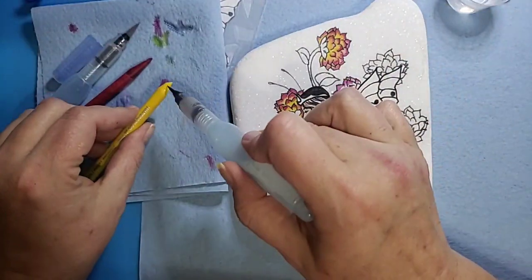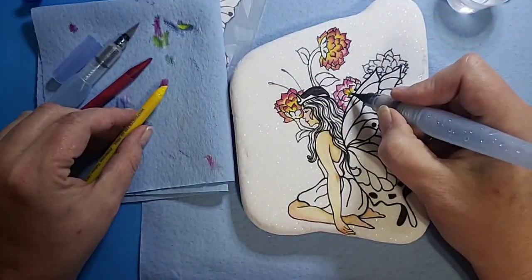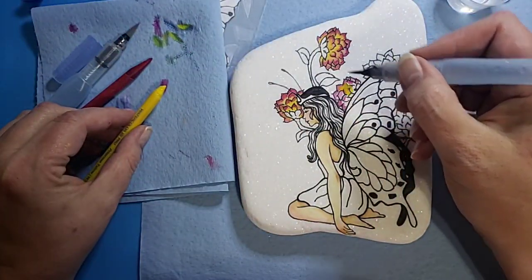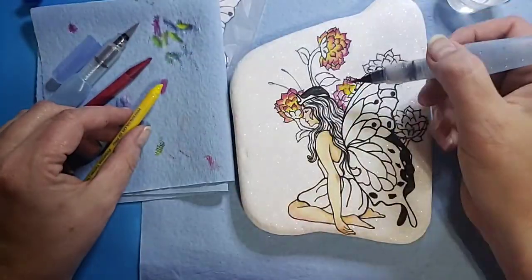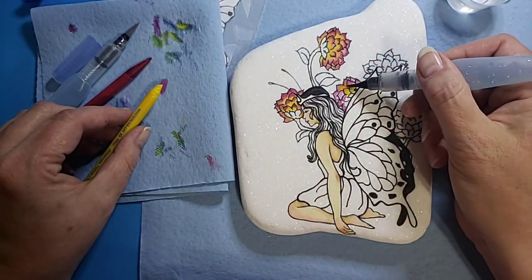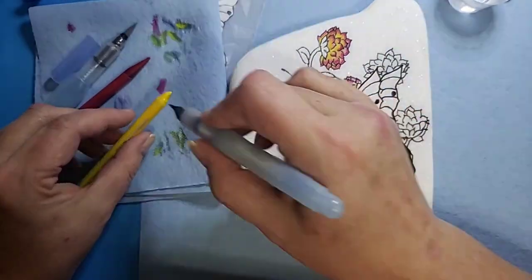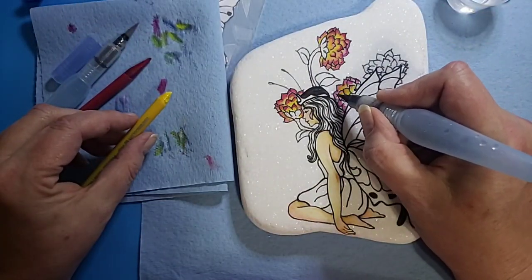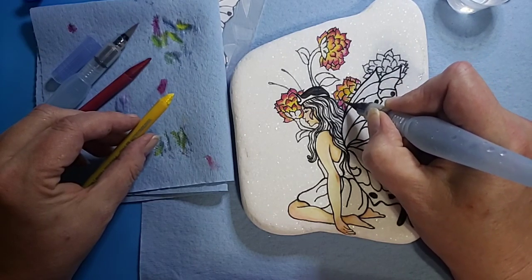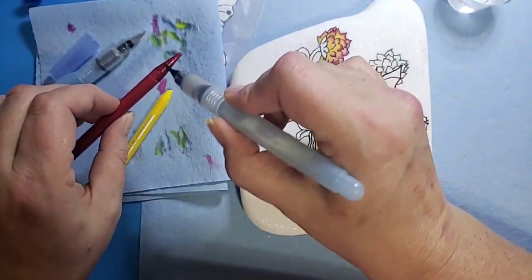Okay, back with the primrose yellow. Too much water. Sorry, I had a drip on the rock. I'm just drawing it back into the brush. Okay. All right, just going to add a little bit of the red brick back in the tips.